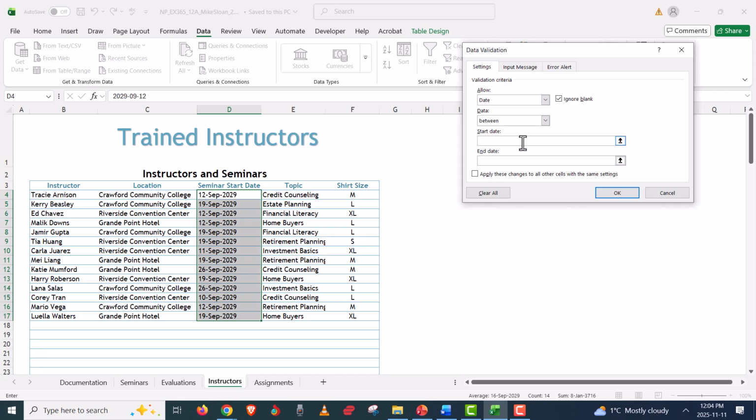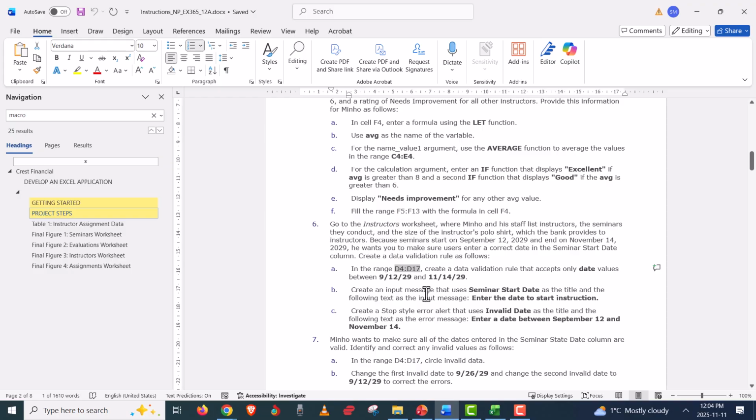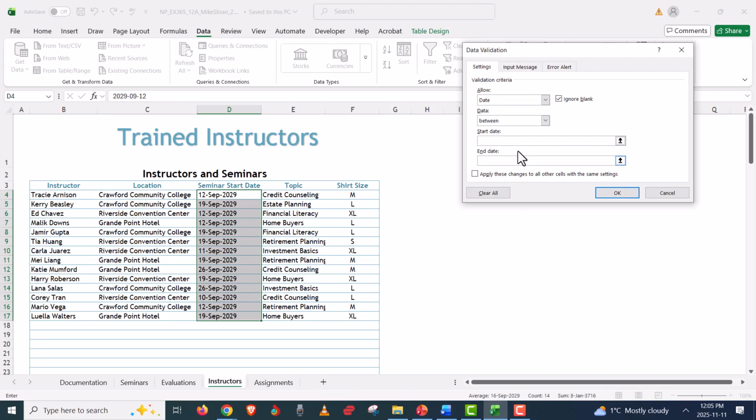What you're going to do here is type in a date that no matter what your system language settings are, Excel will recognize. See how on my computer right now, it's showing year, month, day. I actually don't know if I have the same settings, but I'm going to help you avoid this altogether. Do not type in 9/12/29. What you're going to do is type in September 12th, comma, space, 2029. And it will see that as 9/12/29. You type in the long date.